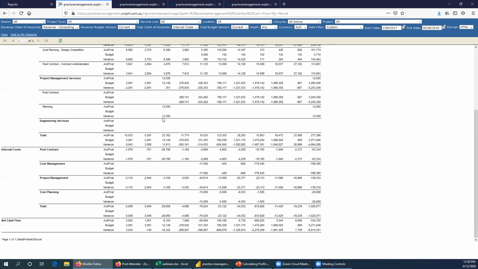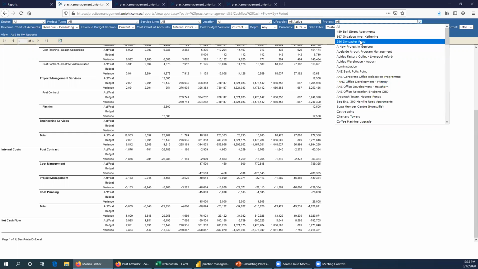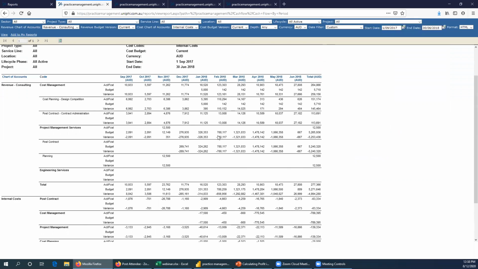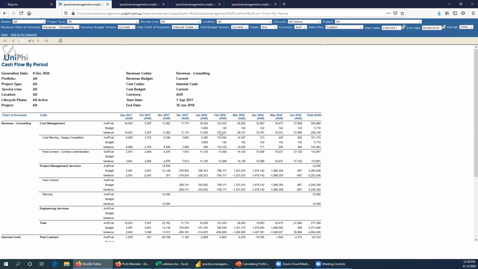As I said, that tends to be a small component of the overall project cost. There might be a $20 million construction project, and your project manager time is equal to $50,000 or $80,000 of that total cost. But for those who want to get all of that cost allocated, that's another method you can do. And that way the labor costs will come in as a coded line in here for the project. You can see this is an aggregated one across all projects, but there's nothing stopping you looking at specific projects and having the same calculation done just for that particular project as a profit outcome.